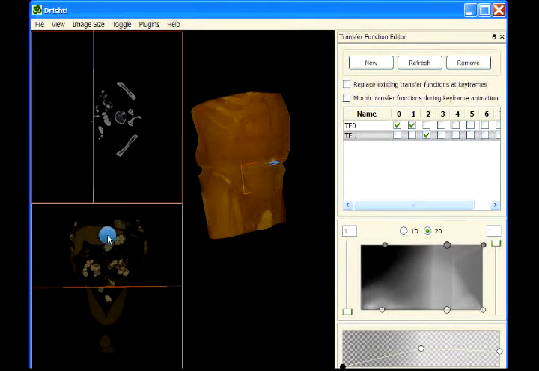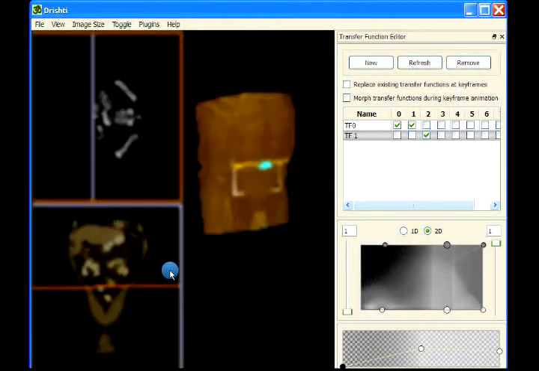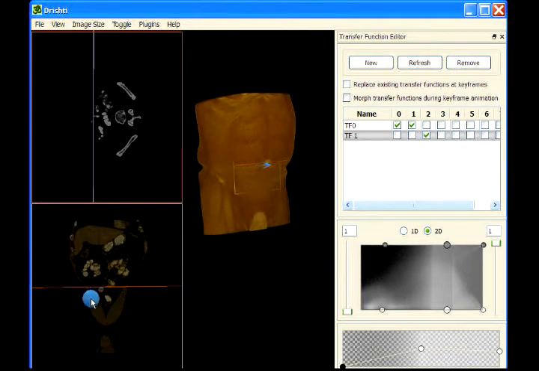And you can also see where the two cuts have been made. In this viewport here we can see the cut made by the other clipping plane, the orange clipping plane, which is here, and in the top viewport here we can see the cut made by the purple or the whitish clipping plane, which is shown in the viewport below. So the viewports also reflect the clipping planes or the cuts for the other clipping planes.